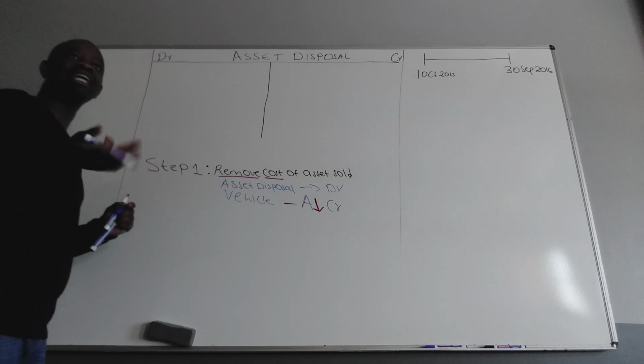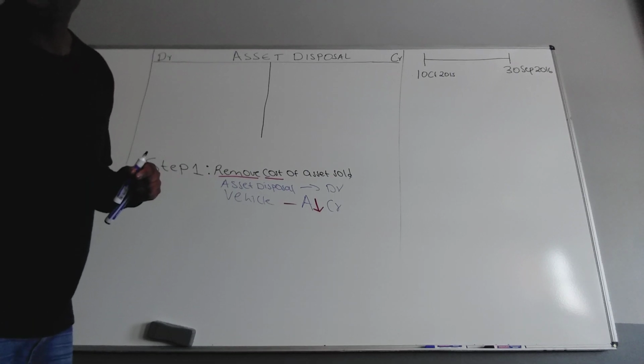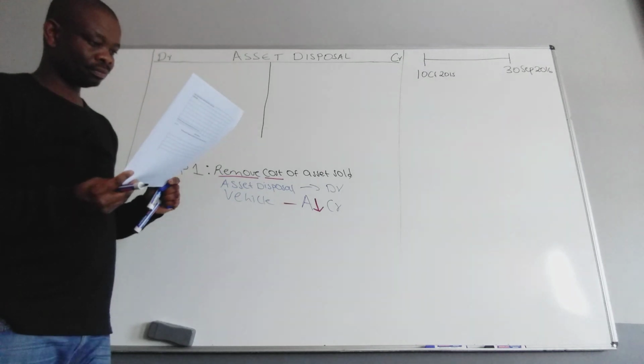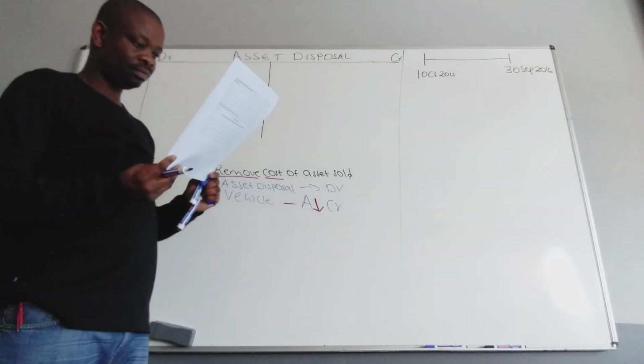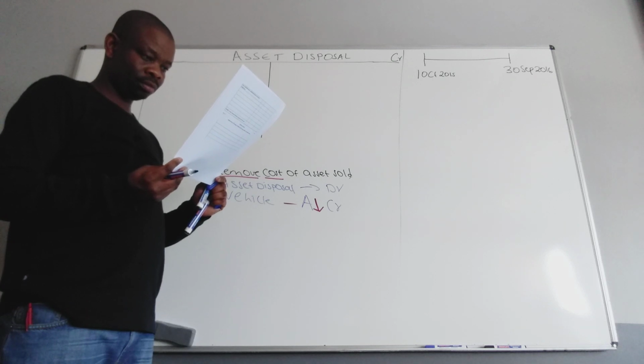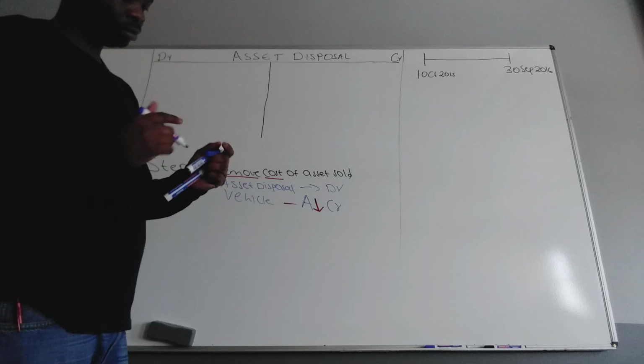Obviously, I must put the date on which I sold. Check the information there. Let's read the information quickly. Suzy Shop is a vendor. The following transaction took place during the year. On the 1st of January 2016, a vehicle with an original cost price of 150 and accumulated depreciation of 82,500 was sold.